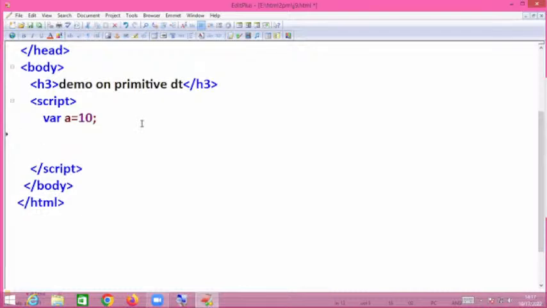Next, one more variable. So let b equals 20.66. But what is the data type of b, sir? It is also number only. Both are numerics, based on Saturday's explanations. Underline that one, based on Saturday's explanations.